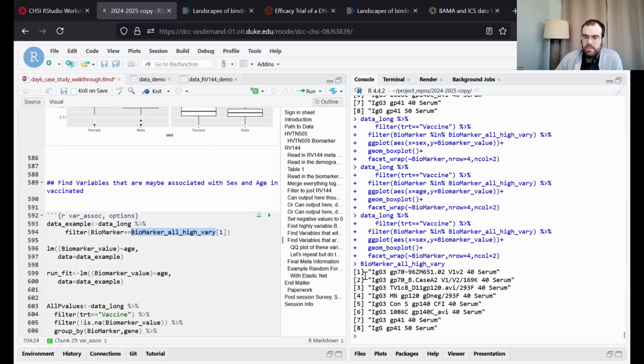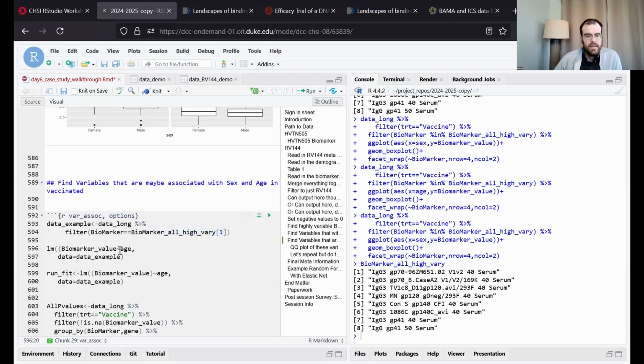We'll take the first one, this IgG3 response at 40 dilution to this V1V2 epitope, and we'll just do a regression of it on age.